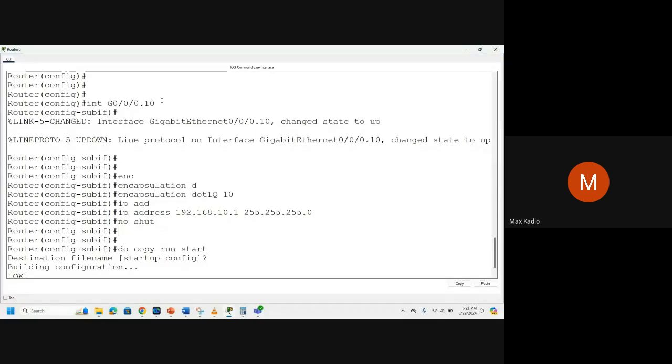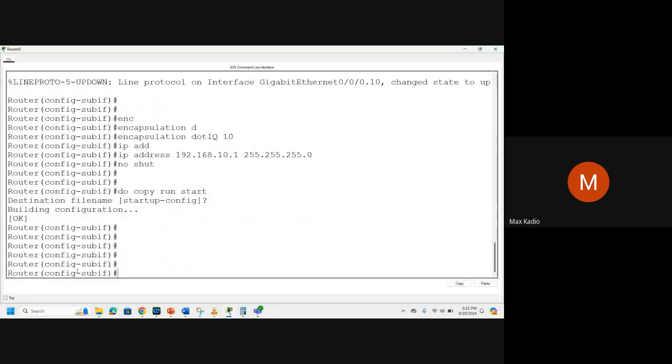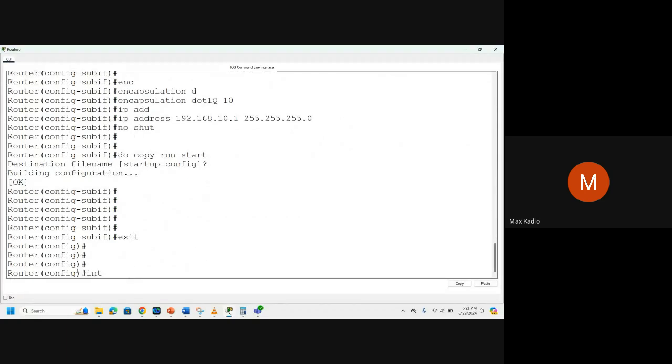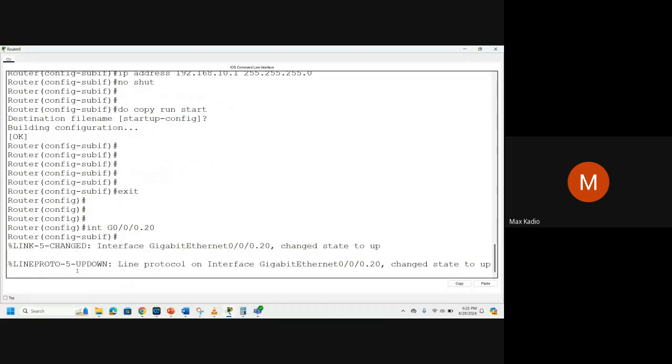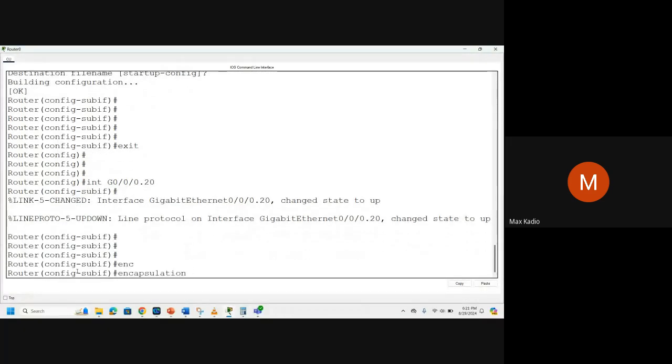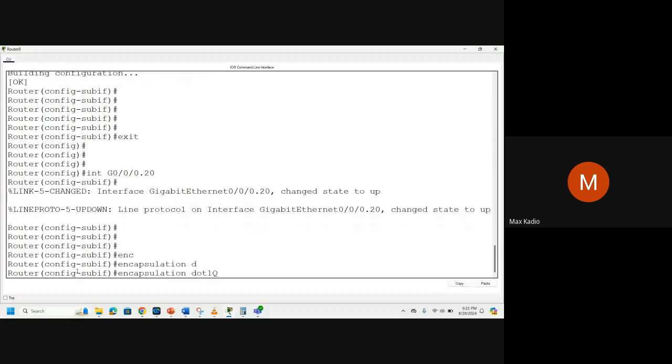Then I go to the other sub interface. I exit from here. Interface G0/0/0.20 for VLAN 20. Encapsulation dot1Q 20 for VLAN 20.